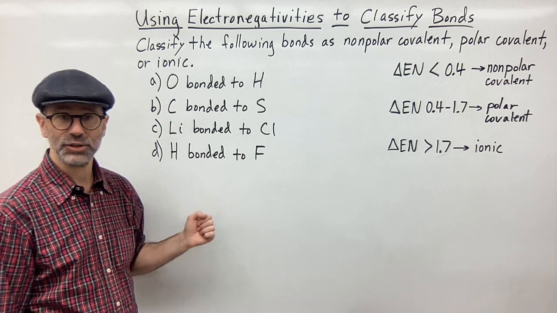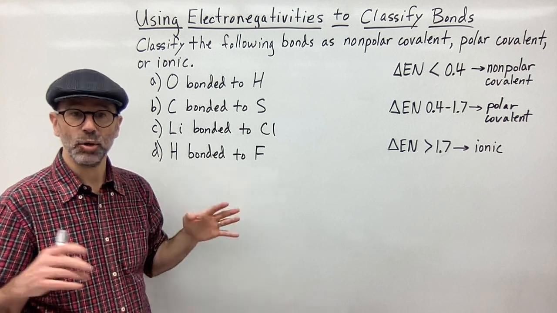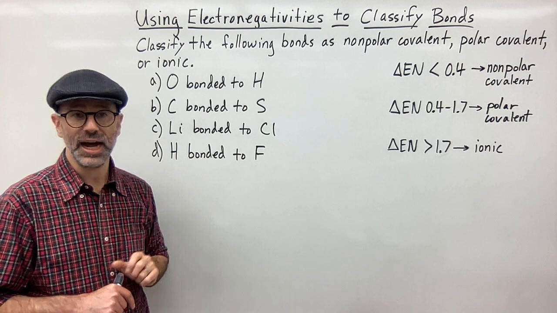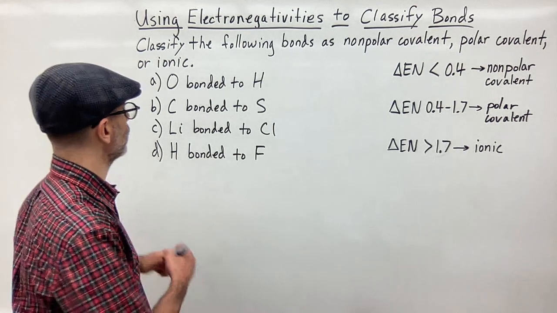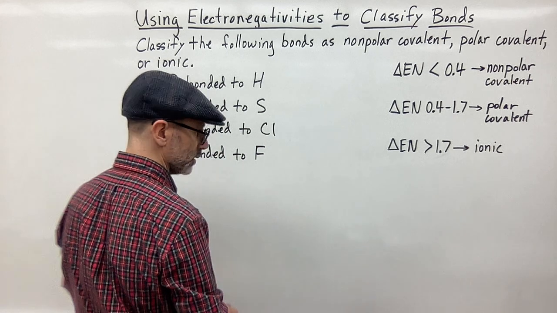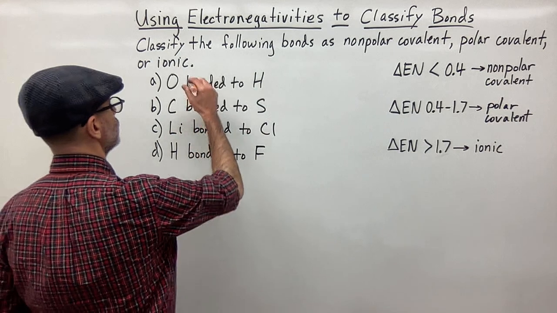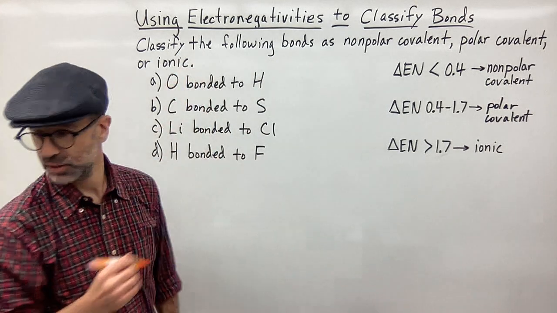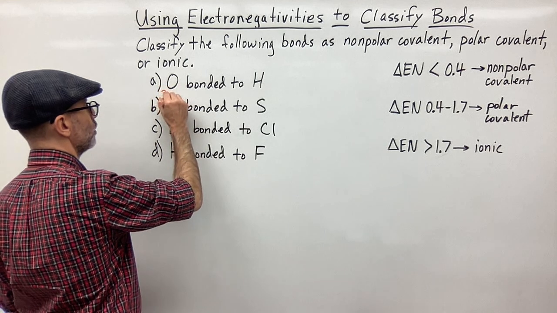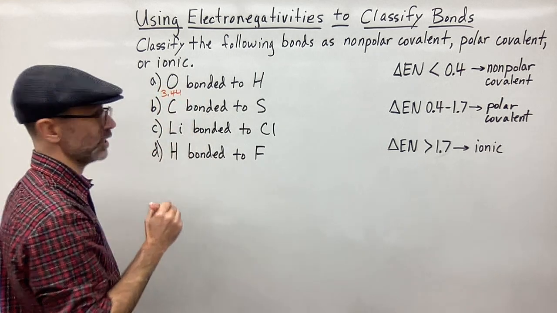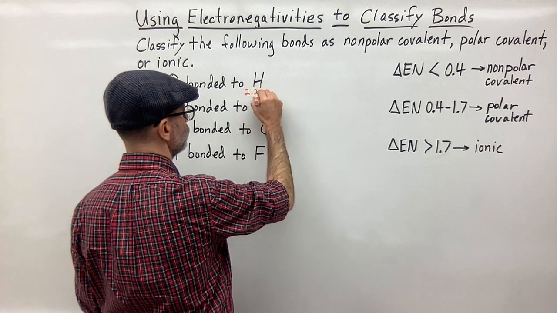So let's look at our electronegativities. You're going to need an electronegativity chart, which is like a periodic table with the electronegativity numbers written on it. If you look at that chart, you'll find that oxygen's electronegativity is 3.44. I'll write it down here, 3.44 for its electronegativity, and 2.20, I believe, for hydrogen.